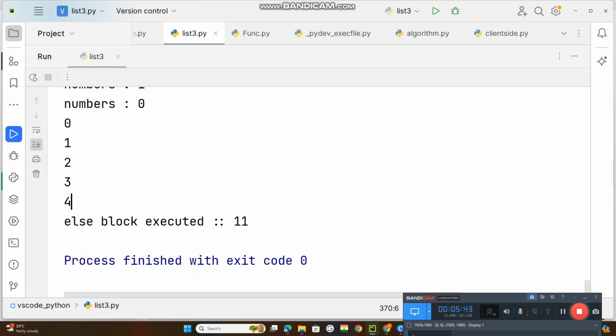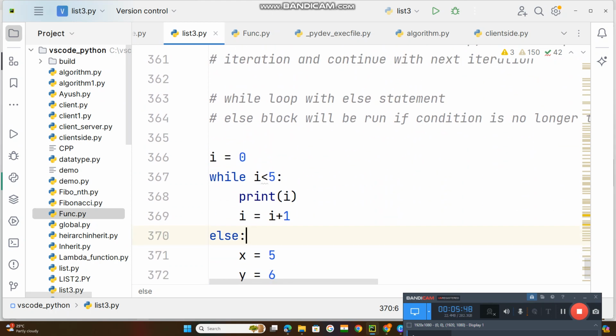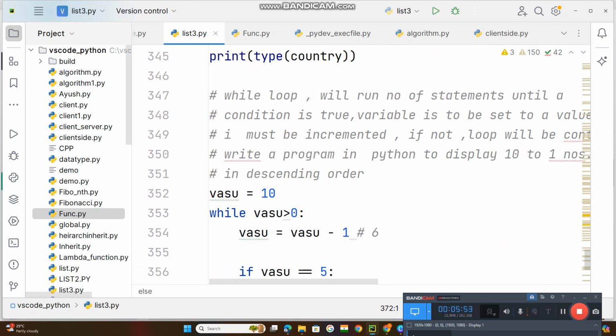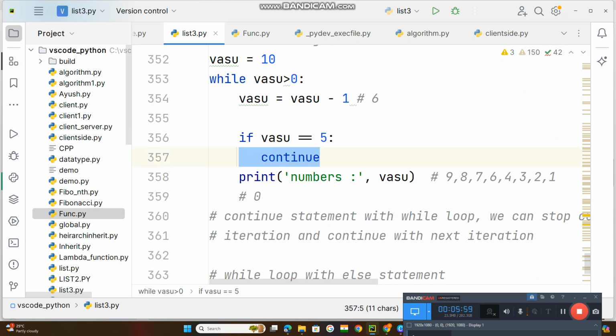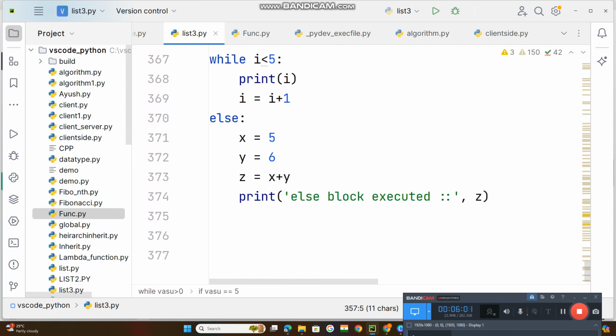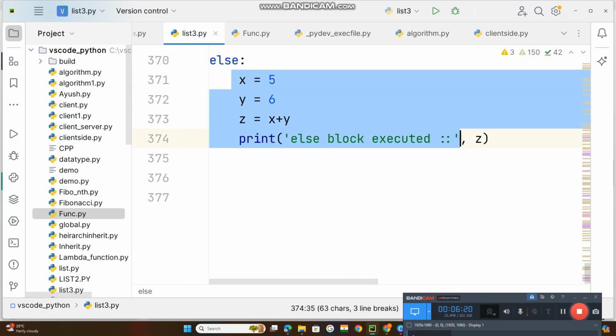So what happened in Python: along with the while loop, we can use the break statement, we can use the continue statement, and the else block can also be used along with the while loop. Whenever the while loop is terminated, the else block, whatever statements you write under it, will be executed.